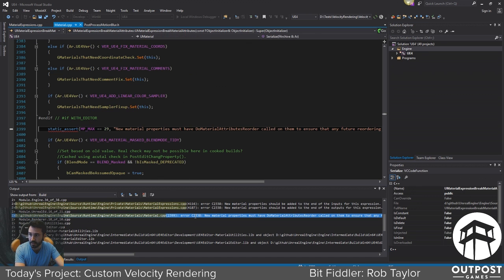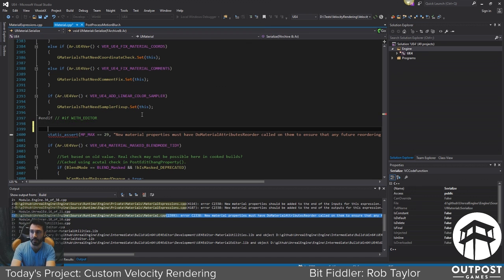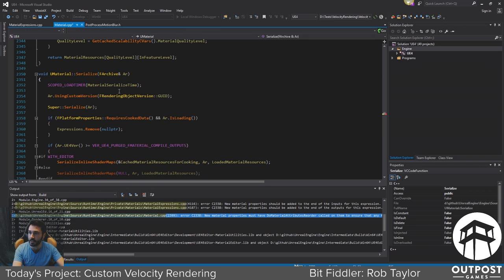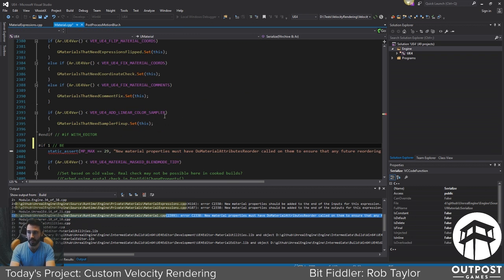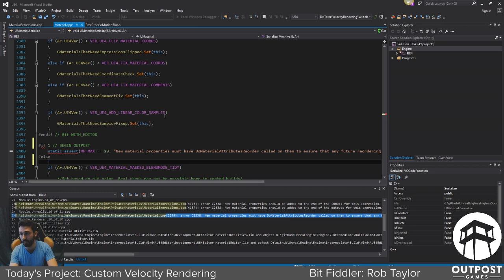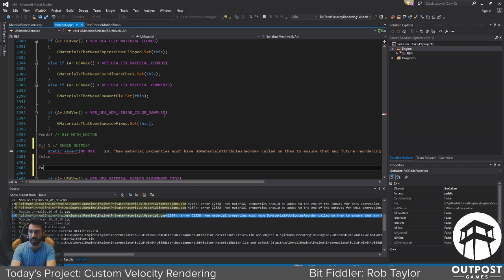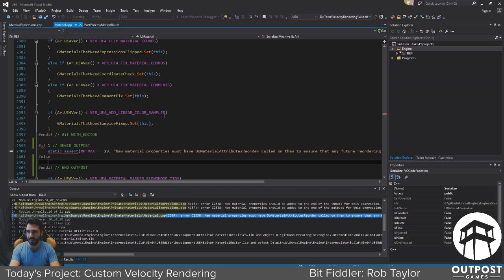Let's see what else. Another assert. Okay, so this area right here is serializing out. And this is where you would handle any type of fixing up between versions, like if you've made a mistake, like I do all the time, of what gets written out to disk for these materials.